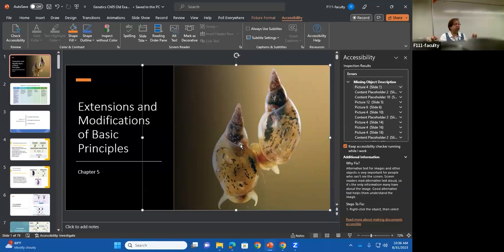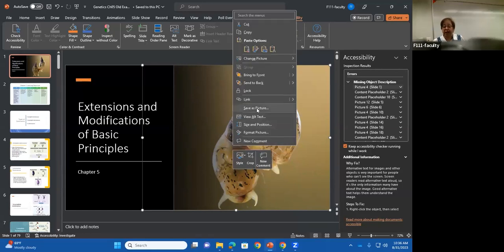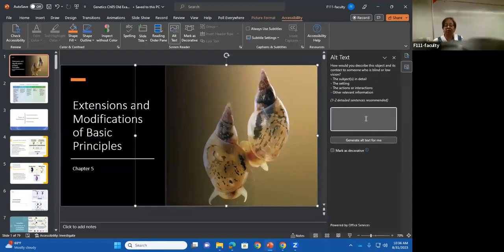In order for someone who's using a screen reader to know what this says, this is going to have some kind of alternate text. And all of your images should have alternate text. I'm going to right click on that and I'm going to view the alternate text, and oops, I don't have any alternate text. That's not very helpful to someone who is using a screen reader.